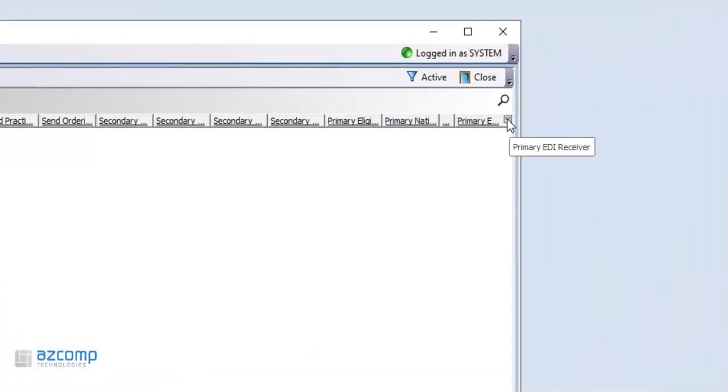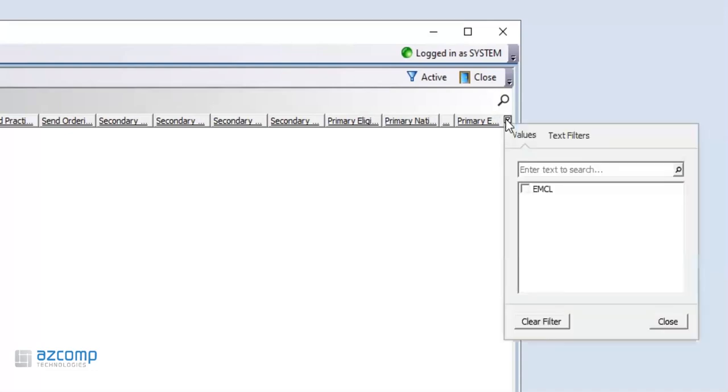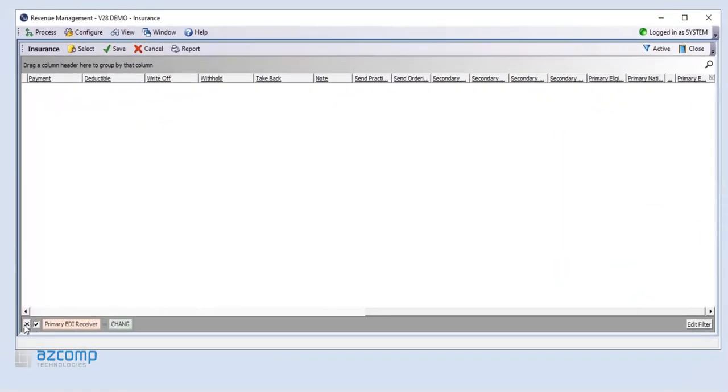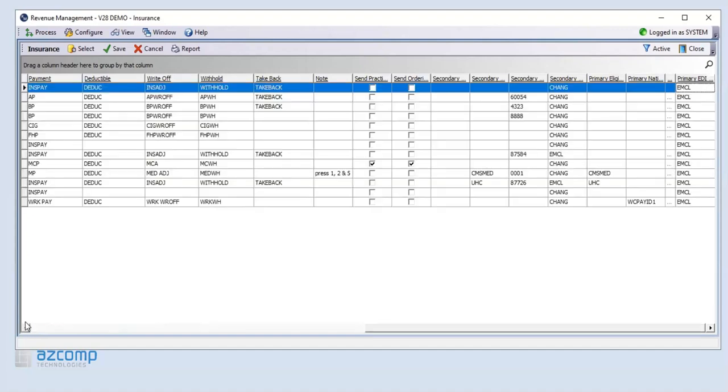And then it disappears because it just swapped them out from Change Healthcare to EMCL. So now if we go back, you can see that's the only receiver in my list. So if I remove the filter in the bottom left corner, hit the X, here's my insurance list again, and those have all been swapped out and switched over to EMCL.